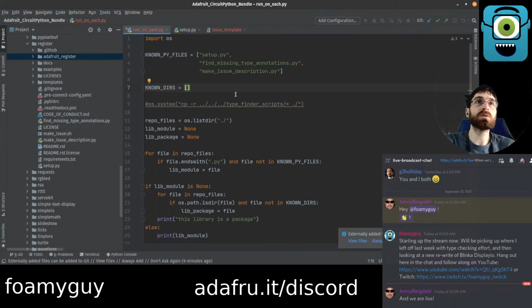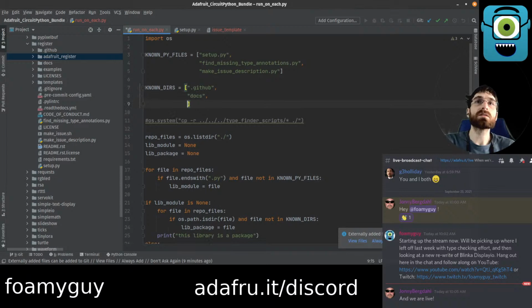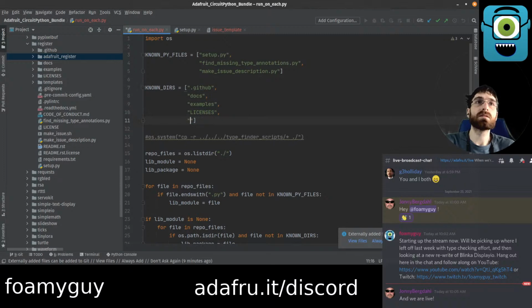So these will be .github, docs, examples, licenses, templates.